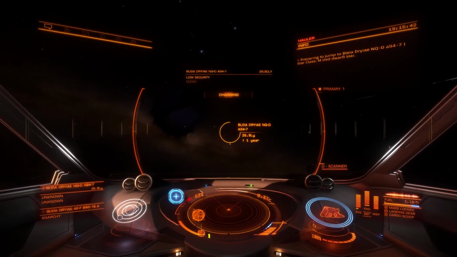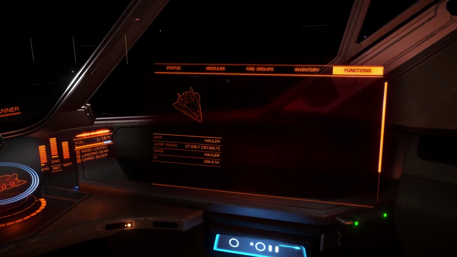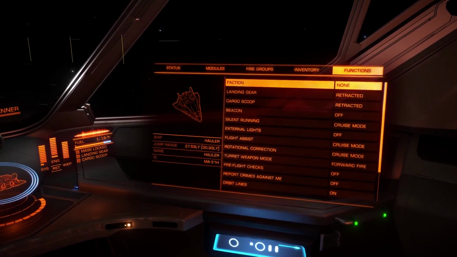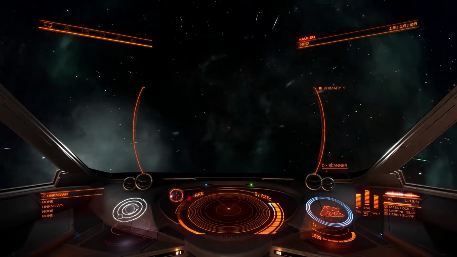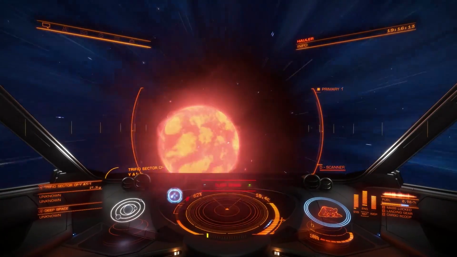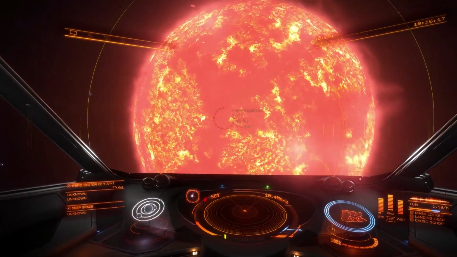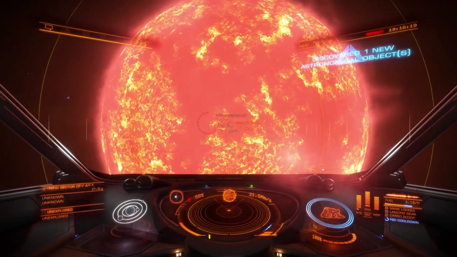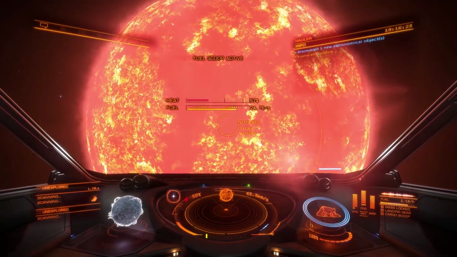I mean, there's not a lot out here at the moment that is very interesting. Let's go and have a look at our jump range. Our jump range is 27.5 light years. Now, there's several ways of going about doing exploration. There's doing exploration for exploration's sake, actually just wanting to go out there and seeing things that nobody else has seen. Or there is going out and exploring because you want to get exploration rank.